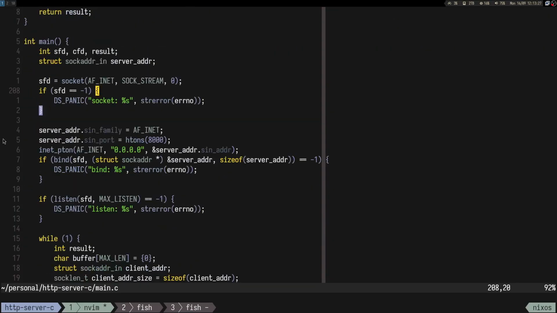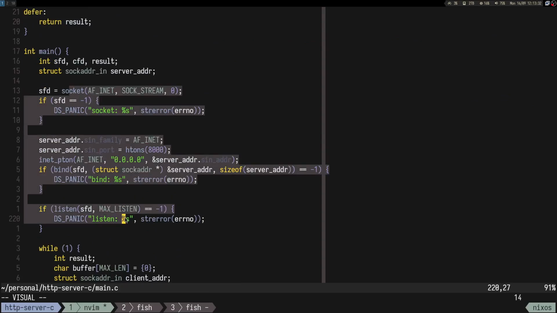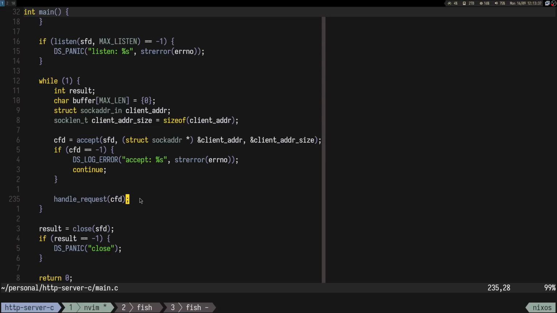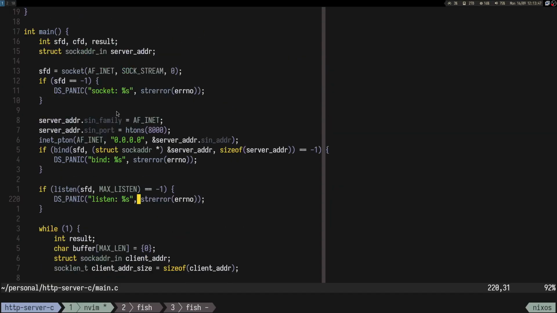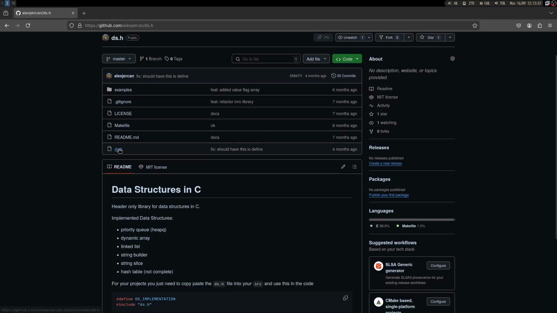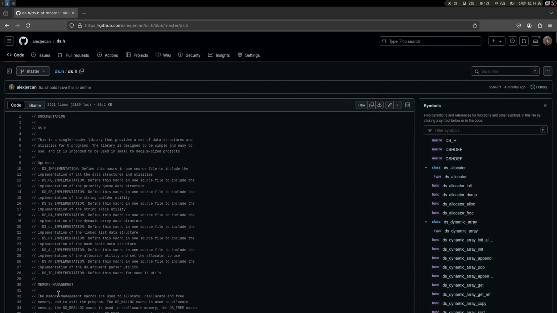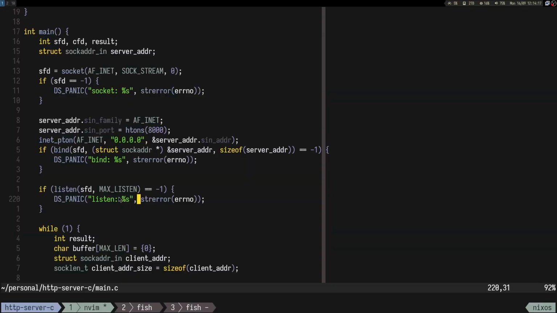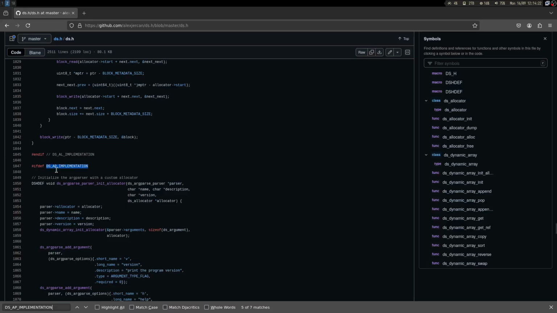And then in the main function, we just do all the boilerplate for connecting sockets, and then the while true, where we handle the request. So what I thought to try to do today, because I haven't used that feature for a long time, from ds.h. So if we go to my GitHub and then ds.h, this is the library that I always keep on rambling about. We have the argument parser, and I think why not just use this argument parser to be able to change the port dynamically, let's say, not from code.